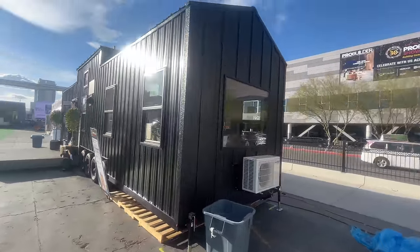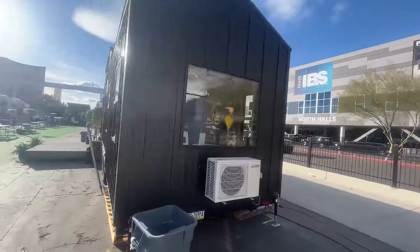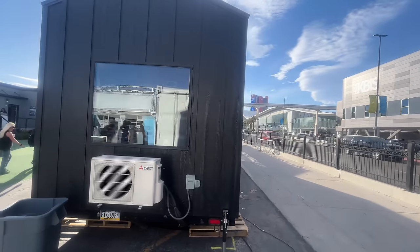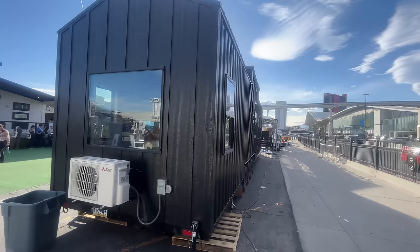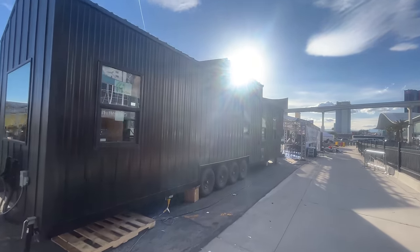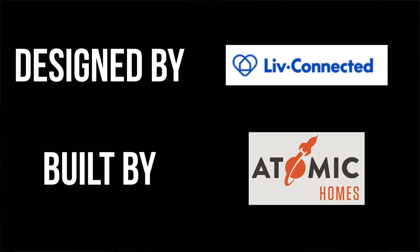This model is optioned with a loft for 80-plus extra square feet, but is available without the loft in a standard or gooseneck build. Cruising around the outside of the home, you can see they definitely didn't skimp on windows, and all in all they've got the look figured out. The VIA was designed by Live Connected and built by their manufacturing partner Atomic Homes — a company I've been very interested in for quite some time, and I finally had a chance to talk to their founder about their unique approach to modular.